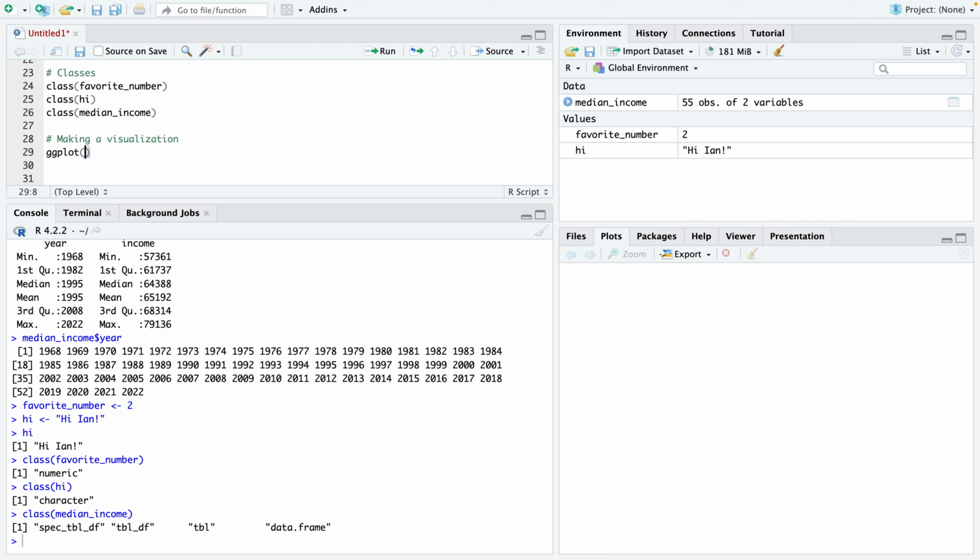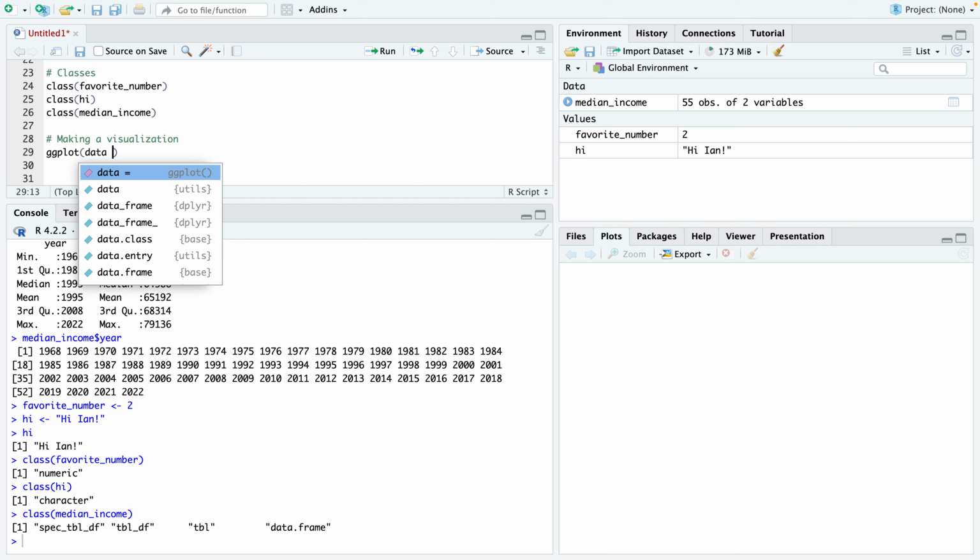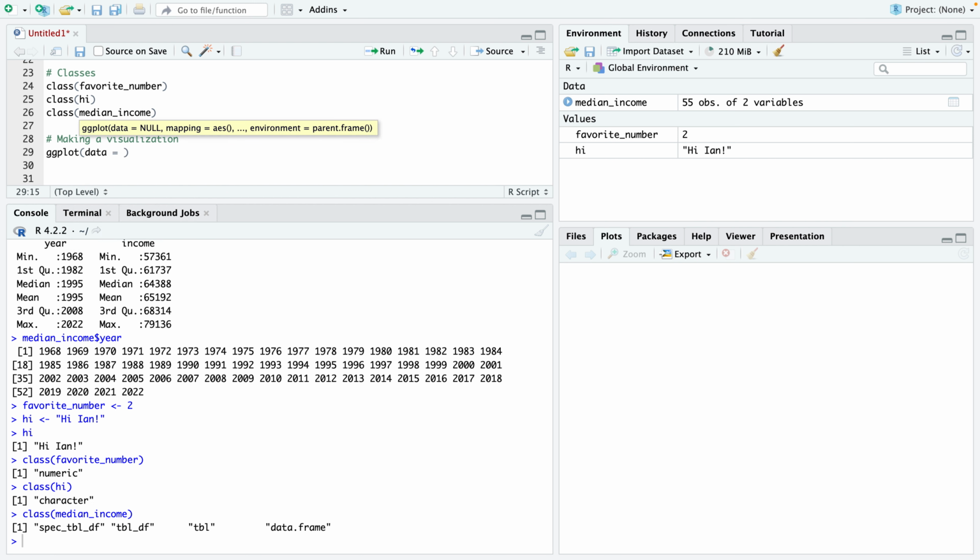Okay, so how do we use ggplot? When we use the ggplot function, RStudio tells us there's a few arguments that we might use. And particularly, it's important that we hand a data argument and a mapping argument to ggplot. So the data argument tells it what data frame to look in for the data that are going to be plotted. So in this case, we're going to use the data frame median income.